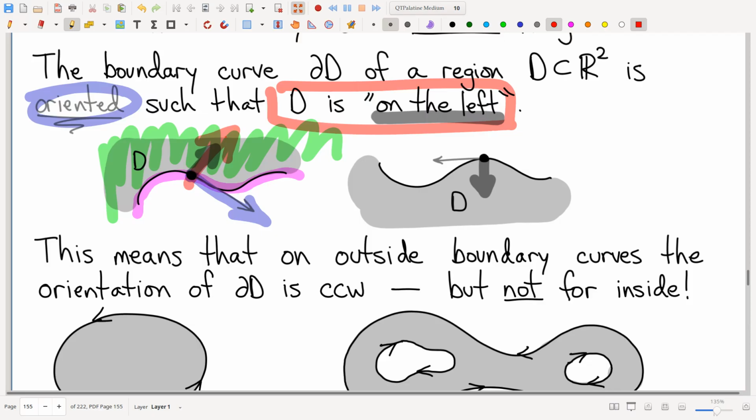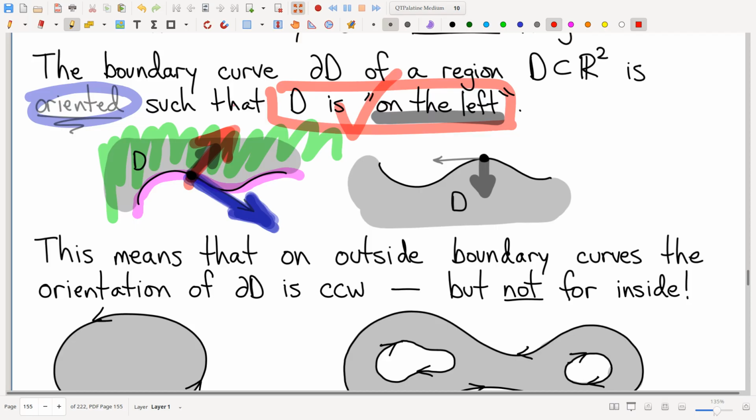So now imagine, use your geometric imagination, if you go, as I've indicated with this dark blue arrow, as you walk in that direction, notice, the region is on your left. And so that's the direction that you should go. It's an arbitrary choice. This was kind of pulled out of thin air a couple hundred years ago, and so just for consistency, we've all got to be on the same page, right? Whenever you make a choice of a convention, it's very valuable for everybody to have made the same choice. Otherwise, everybody's off by a minus sign. It's super confusing. So this is an arbitrary but highly standardized and therefore not optional convention.